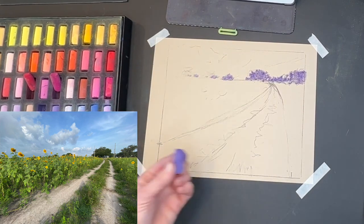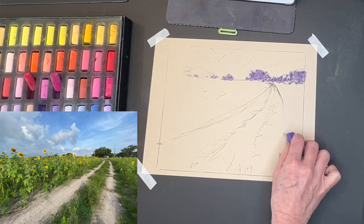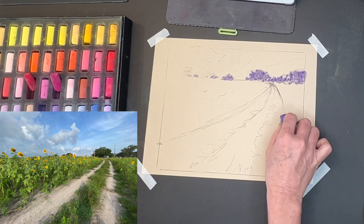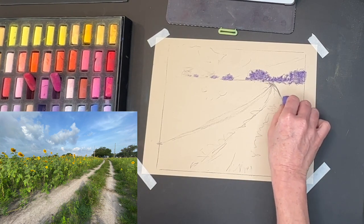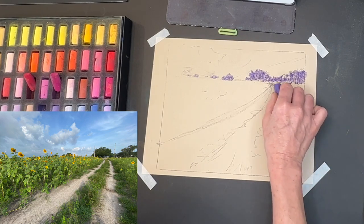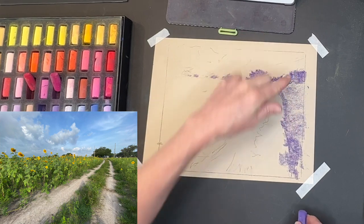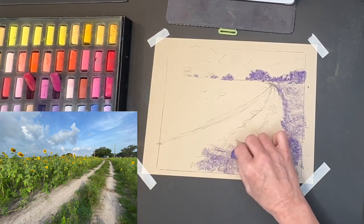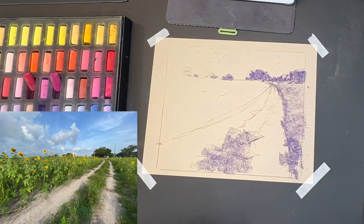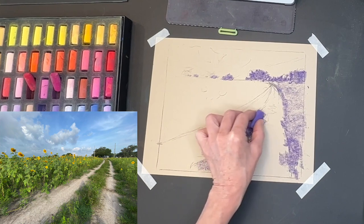But I had to grab this purple. I wanted to resist the urge at first to just grab the black. That is usually a color that's just kind of dull. So I love using other darks. And this will result in your painting having some really creative color. So that's definitely one of the benefits of using a limited set of pastels. You're forced to come up with creative color decisions because of limited color choices.